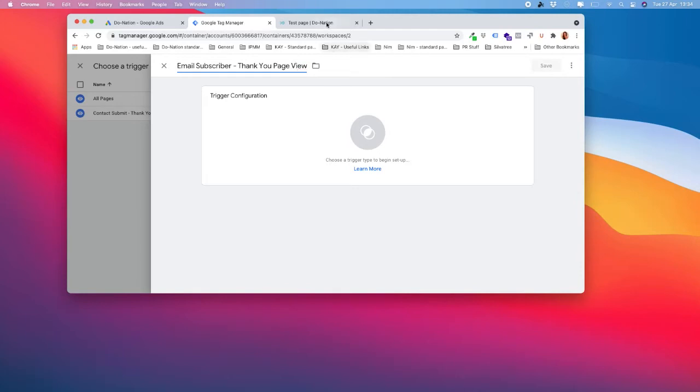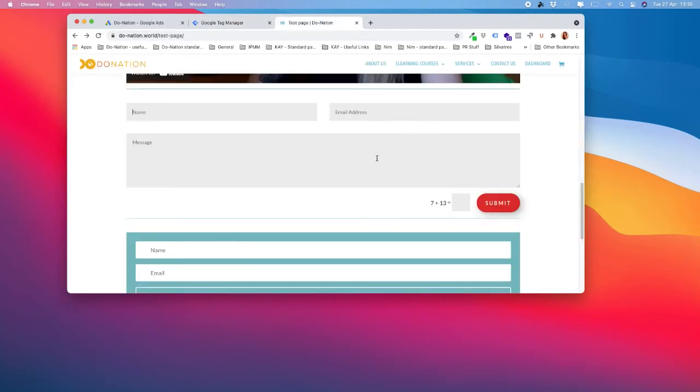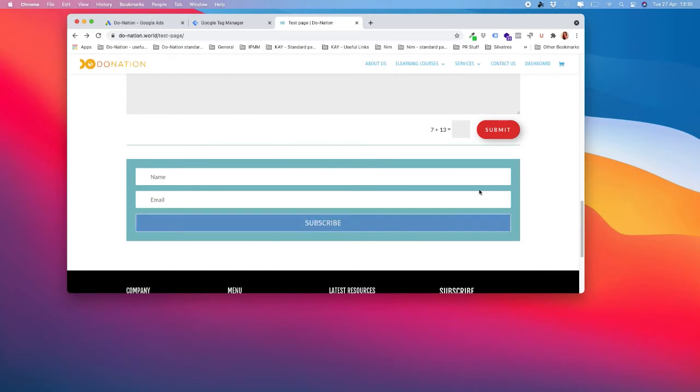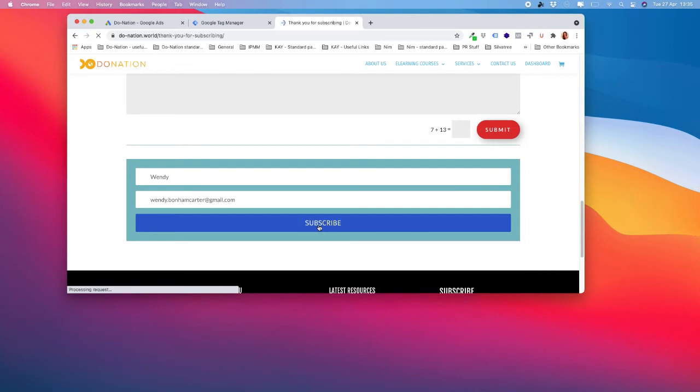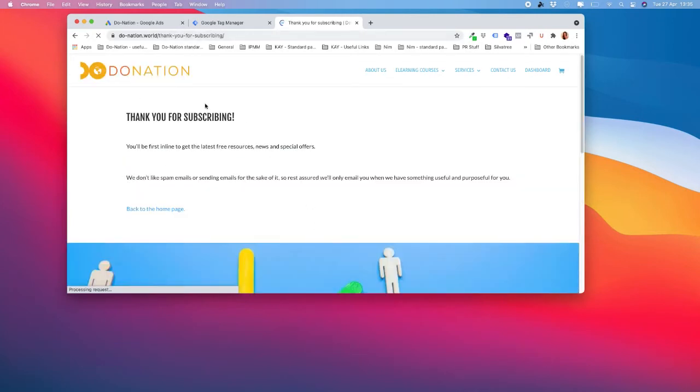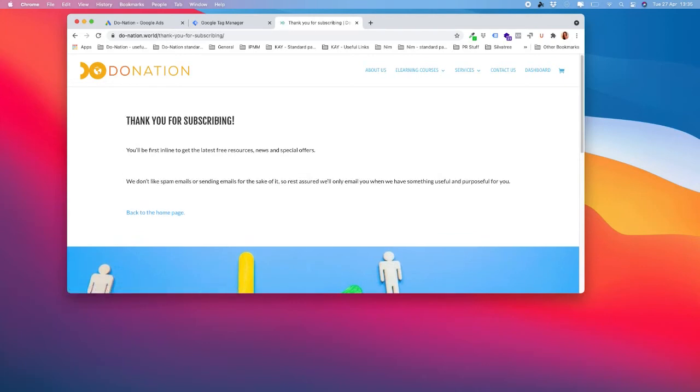And I'm just going to show you how that works here. So here's an example of a very basic email subscription form. And I'm just going to put my name in there, and I'm going to put my email in there, and I'm going to subscribe. And that's going to take us to this page, and we can see here it's tailored to that specific action.